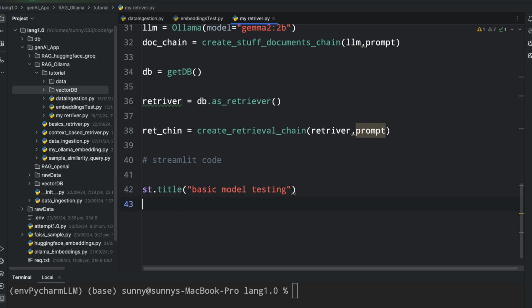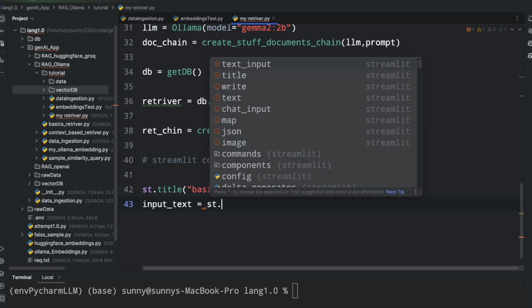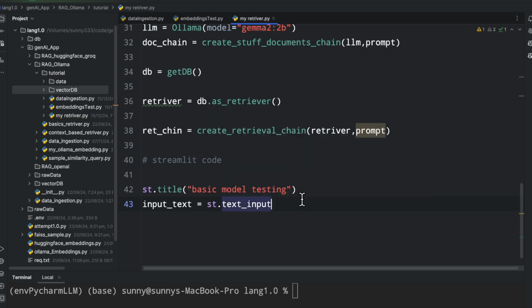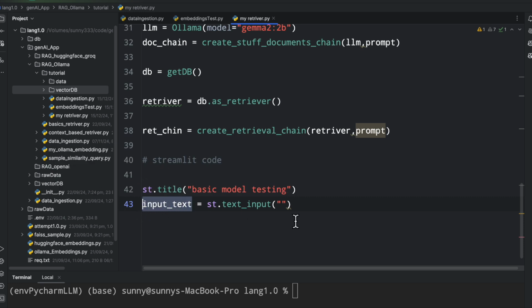Perfect. And what will be the input text? Streamlit st dot text input. There you go, input text. Whatever you write inside the input text, this is the variable which will be capturing it. So inside input text, just write: ask a question.